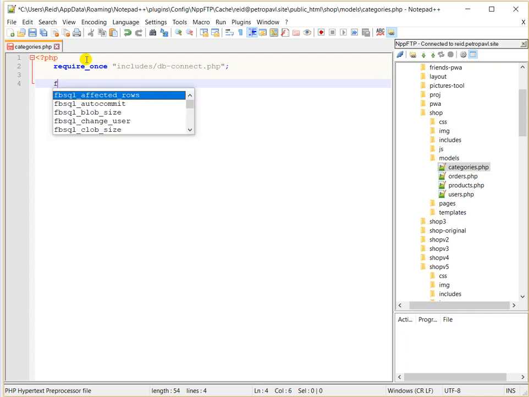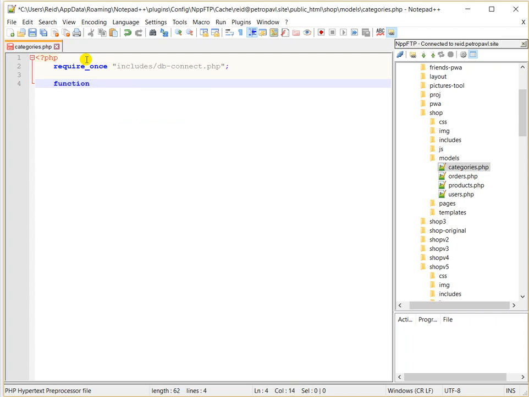So we start off by using the function keyword, and we'll call it get categories. Okay, this will get a list of all the details of all the categories. You'll notice here in the brackets, that's where it would receive values, receive parameters. This one does not need to receive any, because the select query doesn't have a where of any kind.